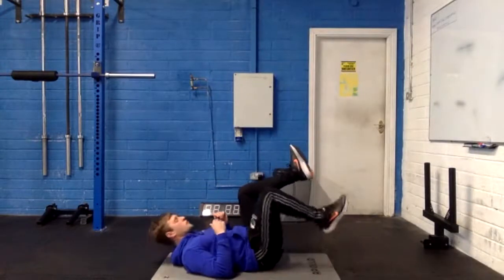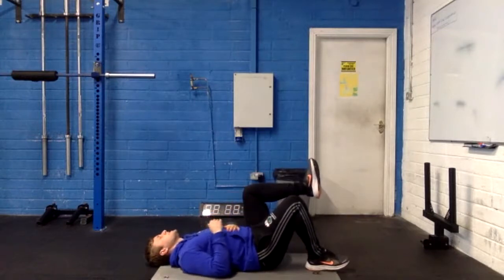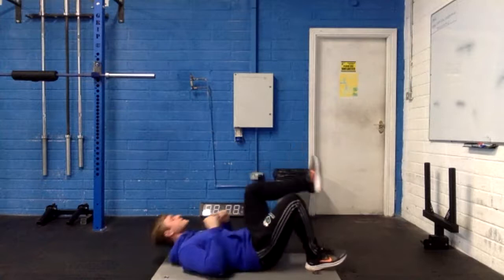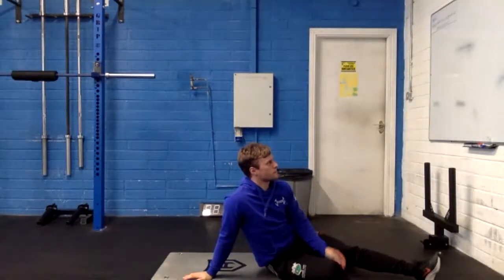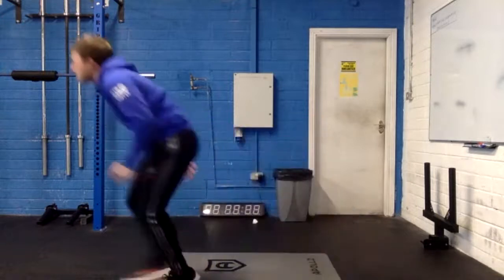Single leg glute bridge. So, pin one knee to the floor, get the knee to 90 degrees. We're thrusting the hip up, getting a strong squeeze through the glute. Let's go 10 either side. Focusing on glute squeeze rather than hip height, ladies, okay? 10 on either side.